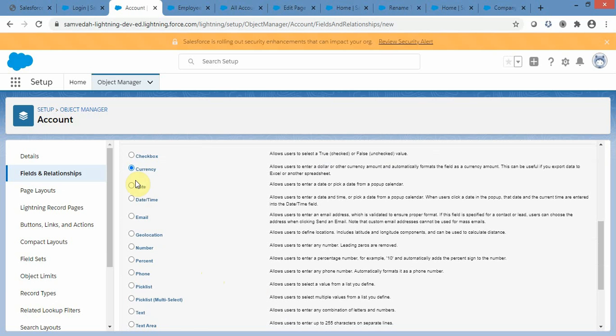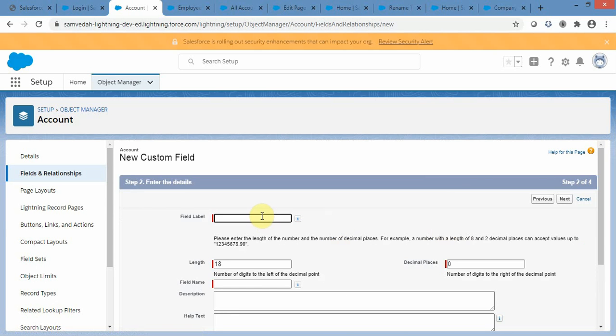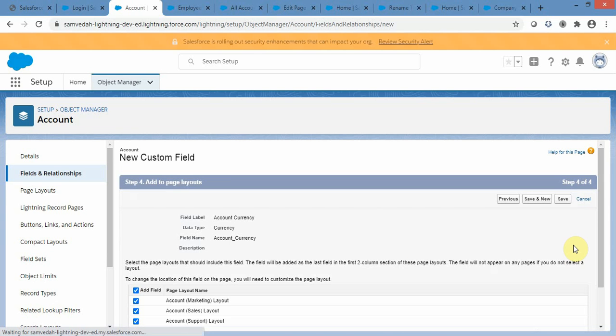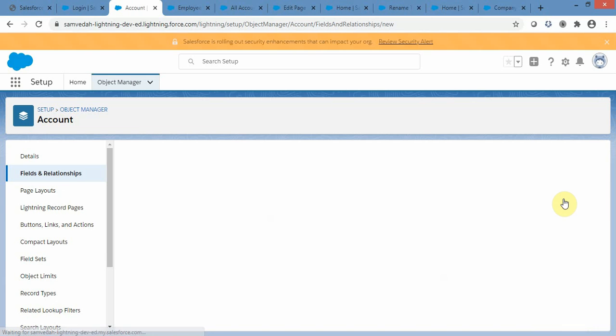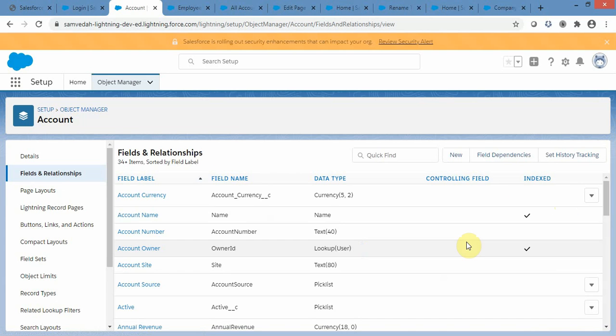For the time being, we have just chosen currency. Click on next. Provide a meaningful name like account currency. Provide 5 digits and decimal will be 2 digits. You can provide a description also, help text also. Click on next. Click on save. Once we click on save, the custom field is created.